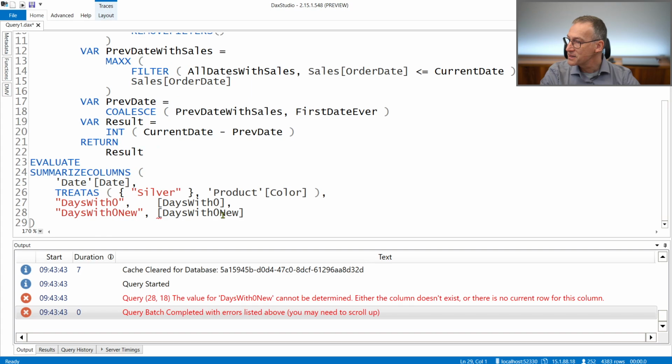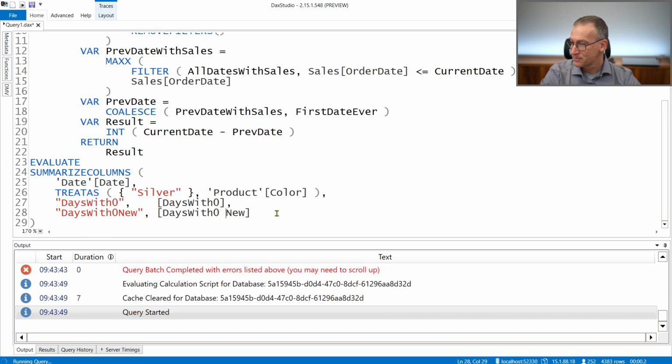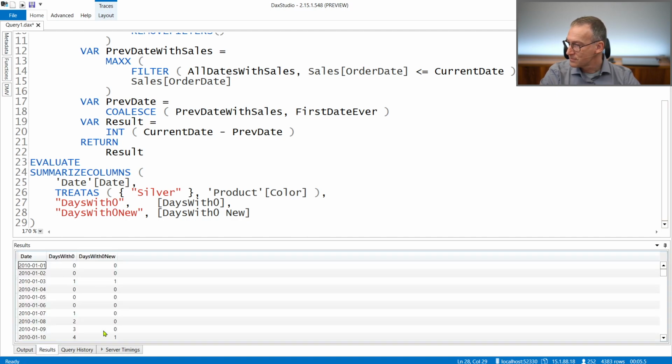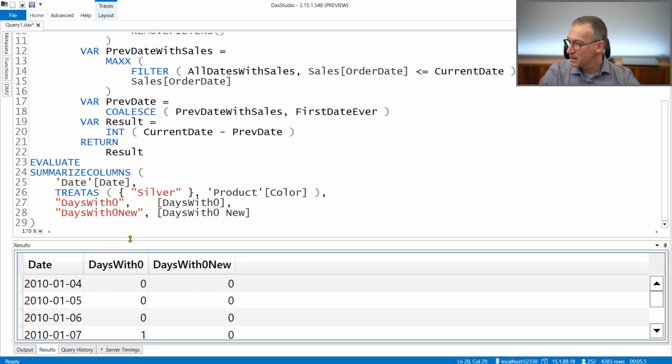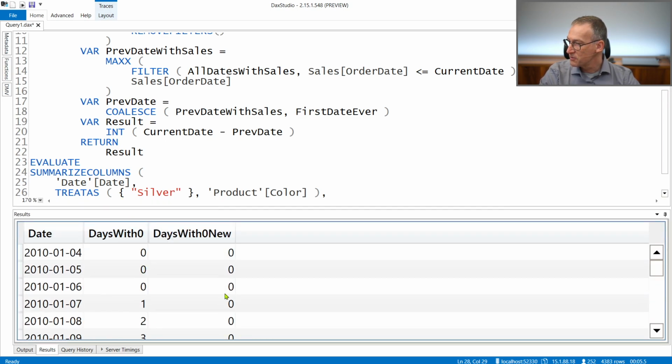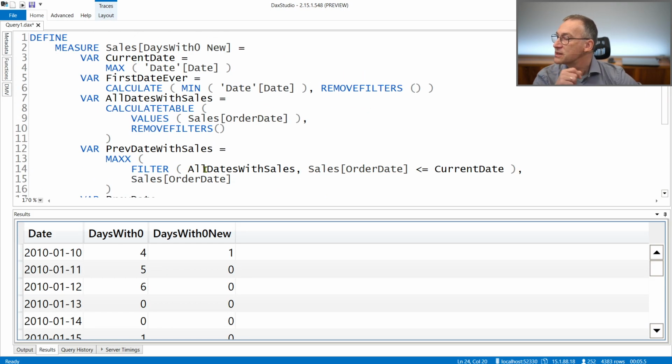And there's a space. Yes, you see that days with 0 goes on computing, well, my days with 0 new does not. So there's something wrong here.